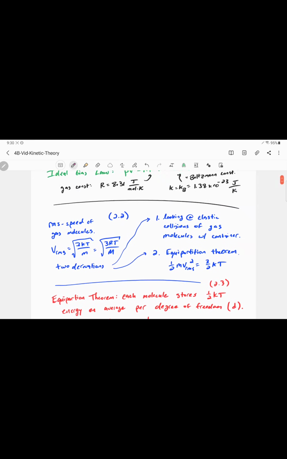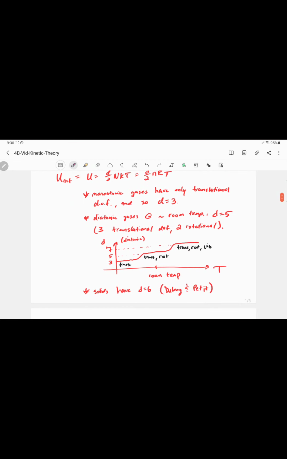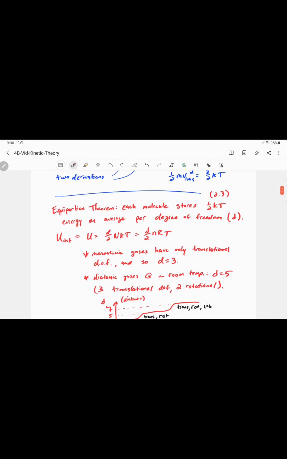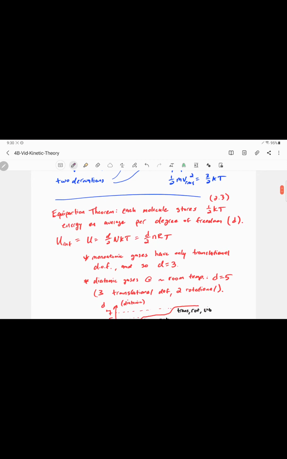So what is the value of d? If you have a monatomic gas, like a noble gas that doesn't bond with another atom, for example helium or argon, it's not going to bond with anything else. It's just the molecule, and it can only store energy by moving around, by having translational kinetic energy. It can't rotate. Imagine a point-like molecule. It can't rotate, and it can't vibrate. There's nothing to vibrate. So it only has 3 degrees of freedom. You would plug in d equals 3 in this equation.